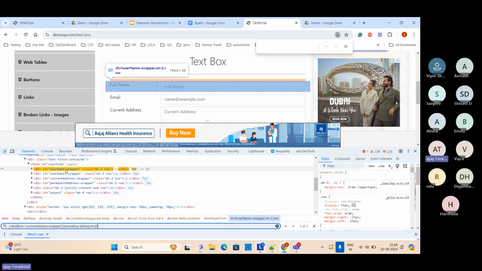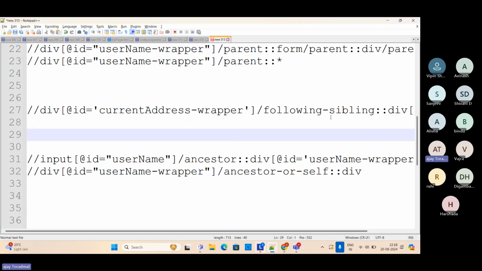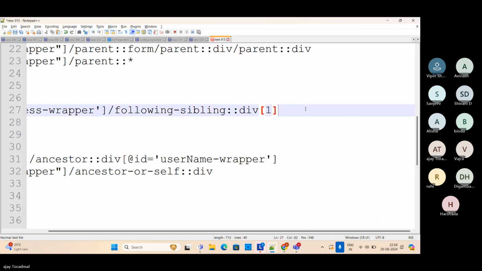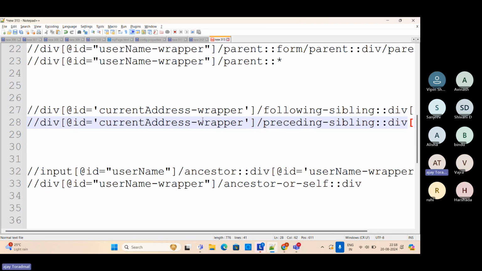So this is how you can calculate your preceding sibling. Following sibling is going down, and preceding sibling is going up, one direction, when you have elements on the same level.